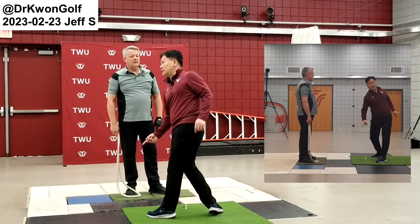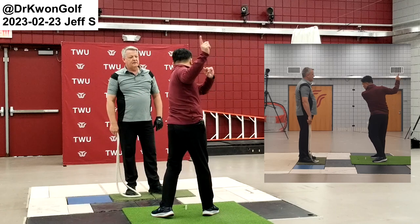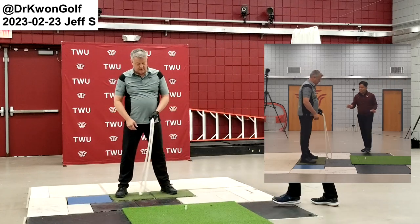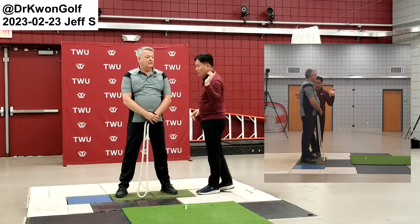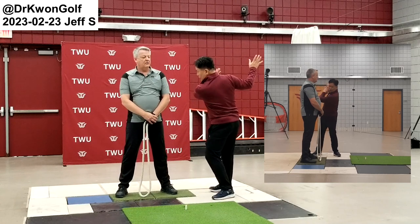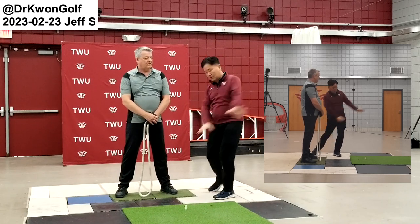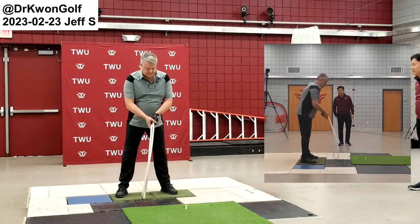That's why the right side is closing in too quickly. So go up here, and then shift to the left. Give a good shift motion and then turn. Okay? So as if you have a wall here. Imagine a wall here. You're bumping into the wall with the shoulders here. Turn and then push the wall with the shoulders, not the butt, okay? With the shoulders. Push and then turn. So delay opening of the chest on the way down.